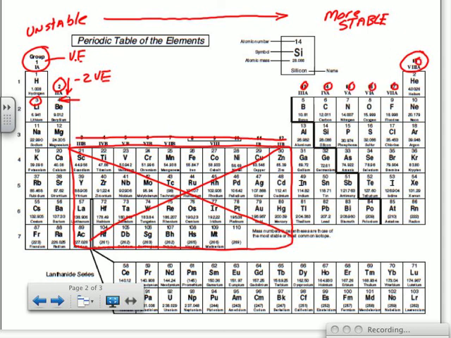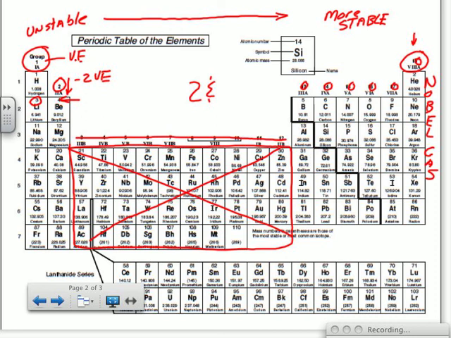Now remember that 2 and 8 rule that we talked about, the 2 and 8? Well, these atoms here in group 18, they have a full outer shell. They are very satisfied, very stable. In fact, we call them noble gases. So they're the noble gas group. And the noble gases, they have a full outer ring. They're not going to combine with themselves or any other atoms. They are completely 100% stable.